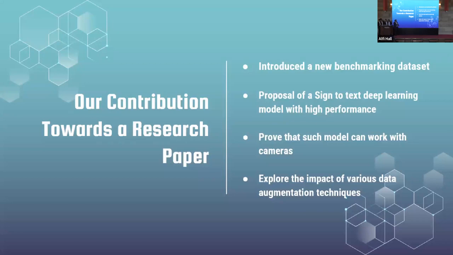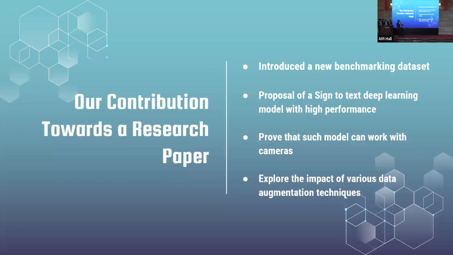So, discussing our contribution throughout the year towards a research paper of what we have been developing. First of all, we introduced a new benchmarking dataset that is scalable, based on the WLASL dataset, including some other public databases that were implemented in the very beginning for educational and research purposes, but were not merged together for research to be done. We merged this data into a unified dataset to be used later. Secondly, we succeeded in proposing a new sign-to-text deep learning model with high performance, as the results have shown, compared with other models.